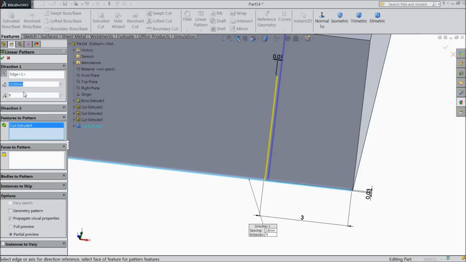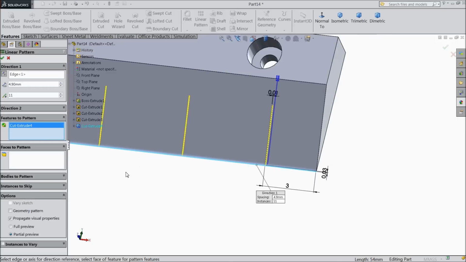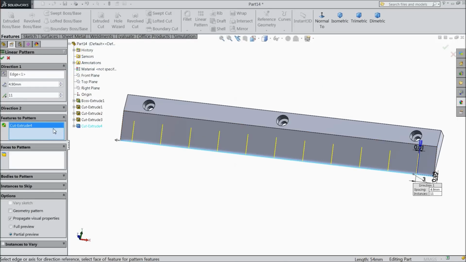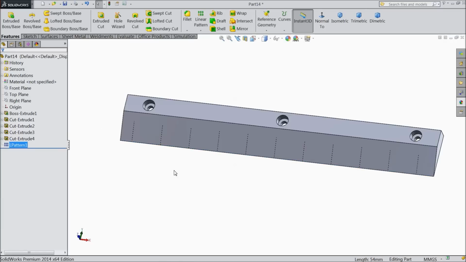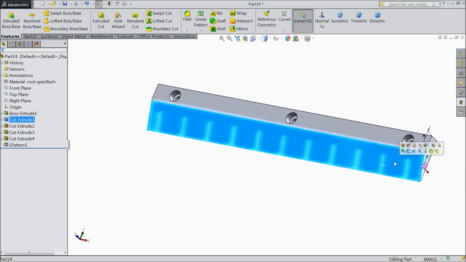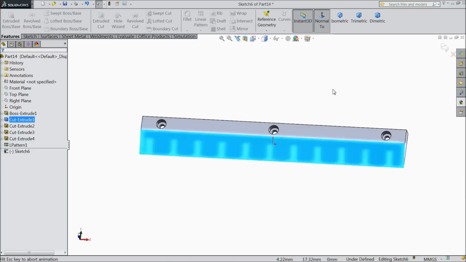Make the gap 4.9 mm and we need 11 numbers. Okay. Now it's created.